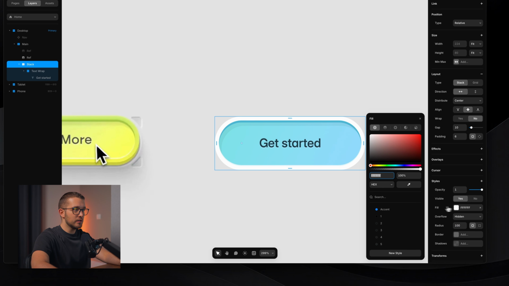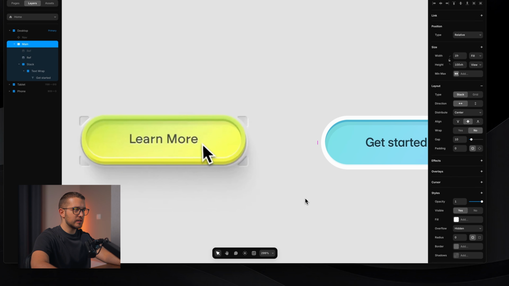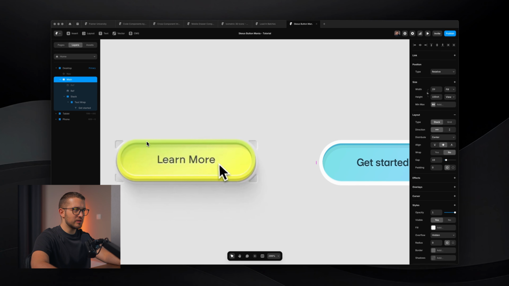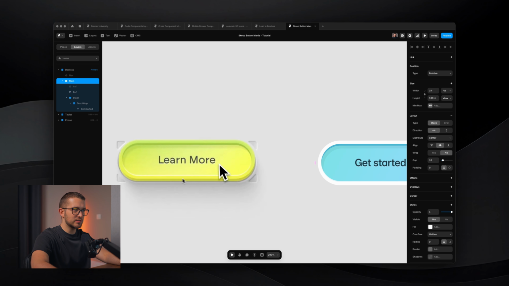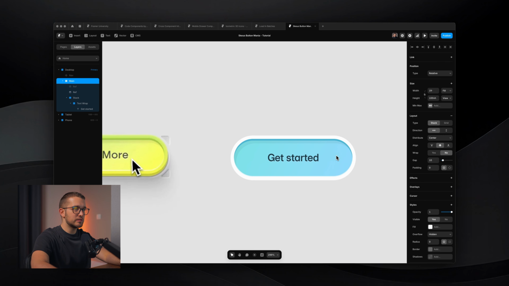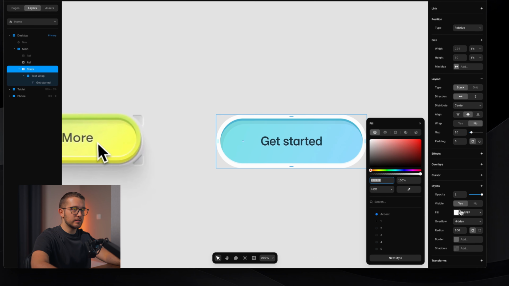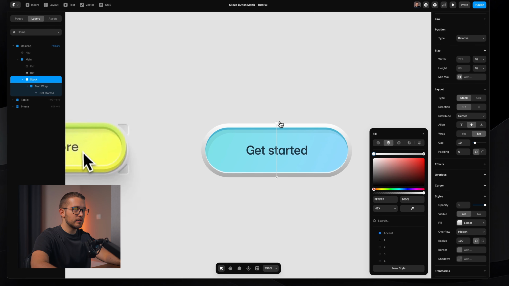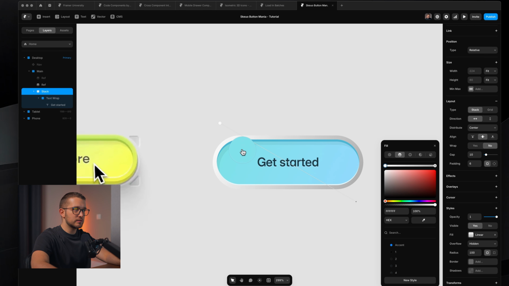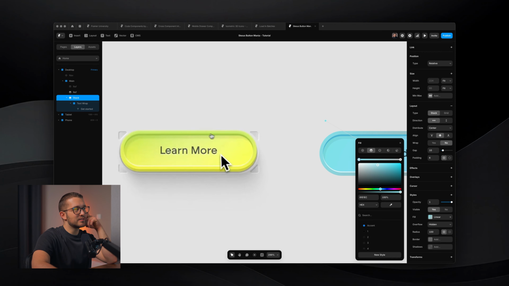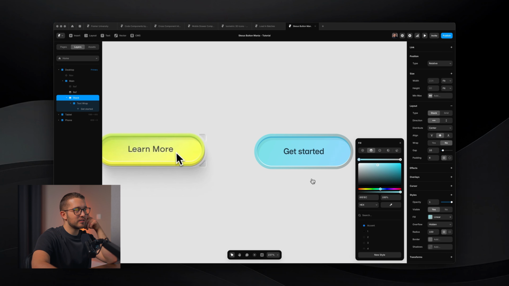There you go. Now the color on this, you can see that it's a linear gradient. Here it's more greenish, here it's more like yellow. So we're going to do the same here. We're going to select this linear and it's going to be rotated a little bit. The left color will be similar to this one. It's a little bit more saturated, I think.